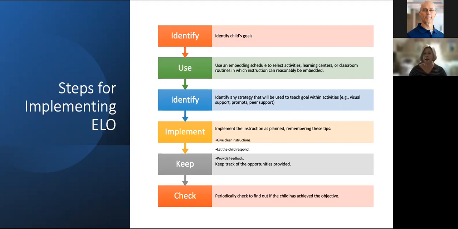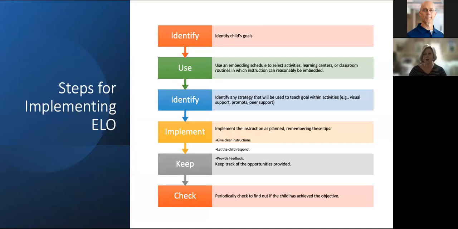If I'm working with a child on sharing materials, well, when can I share materials? A child can share materials when they're playing a game with someone else. They could share materials at meal times. They could share materials out on the playground. So I want to think about those times during the schedule when a child could share materials or could work on a particular goal.